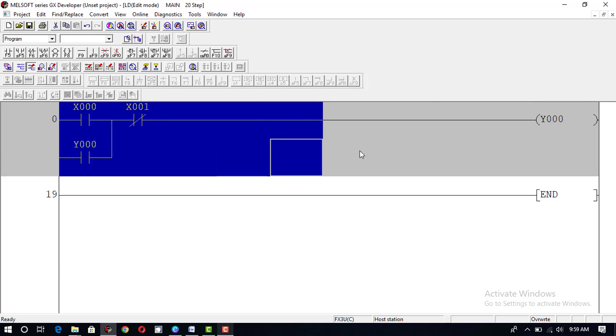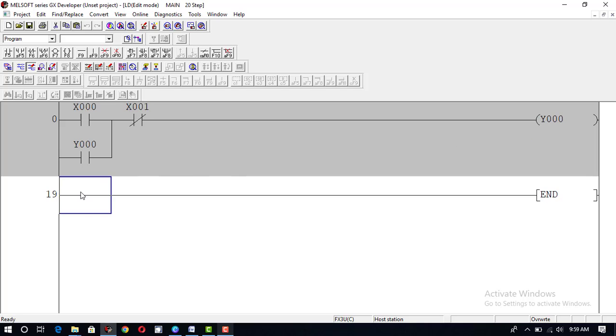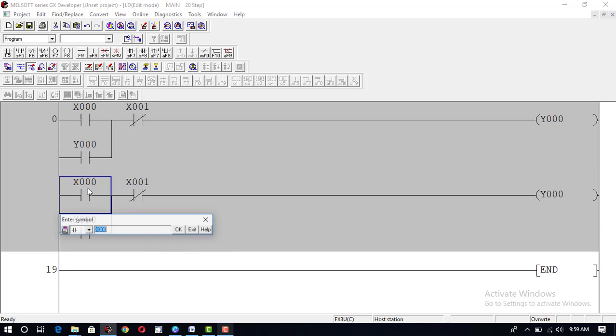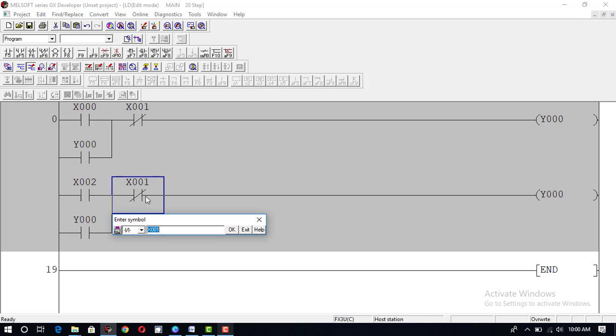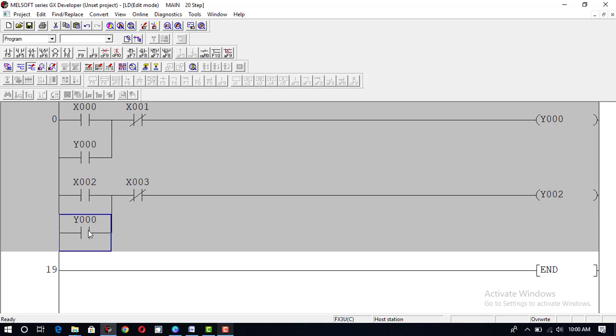So I want to copy this and paste it here and change it: this is X2, this is X3, this is Y2, this is again Y2.